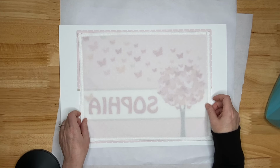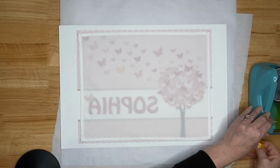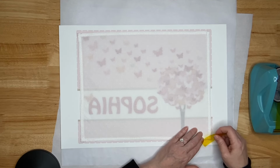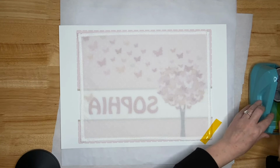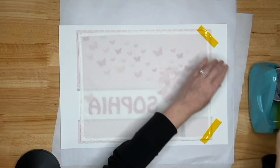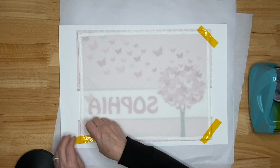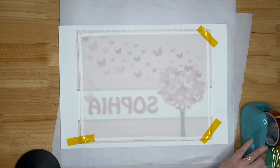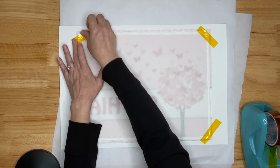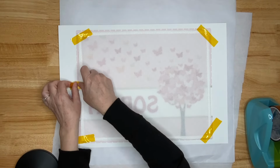Now, since I have to move it around, I want to use a decent amount of tape on this. So I'm going to use this sublimation tape, or I'm sorry, heat-resistant tape. And I'm going to make sure I tape it down at least at all four corners. I've heard of sticky or tacky sublimation paper. I've never used it. If this were sticky or tacky, I probably wouldn't have to use this tape. But since I don't have that, I'm going to go ahead and use tape. Now, I'm going to go ahead and put two more pieces, one on each side.